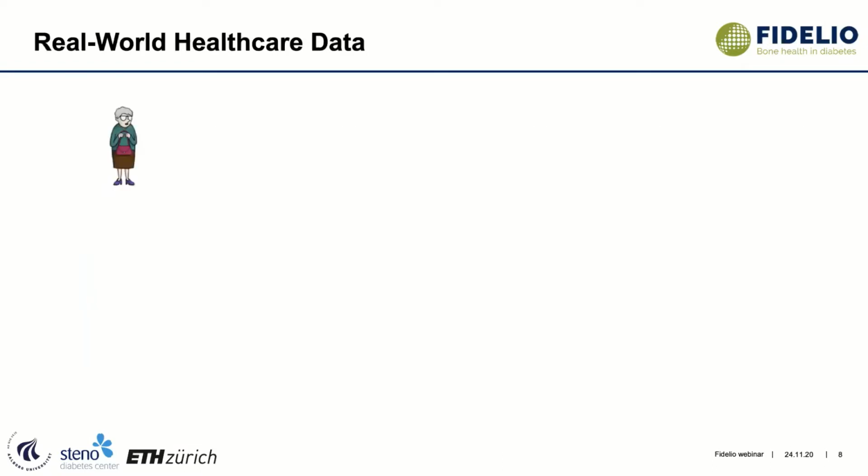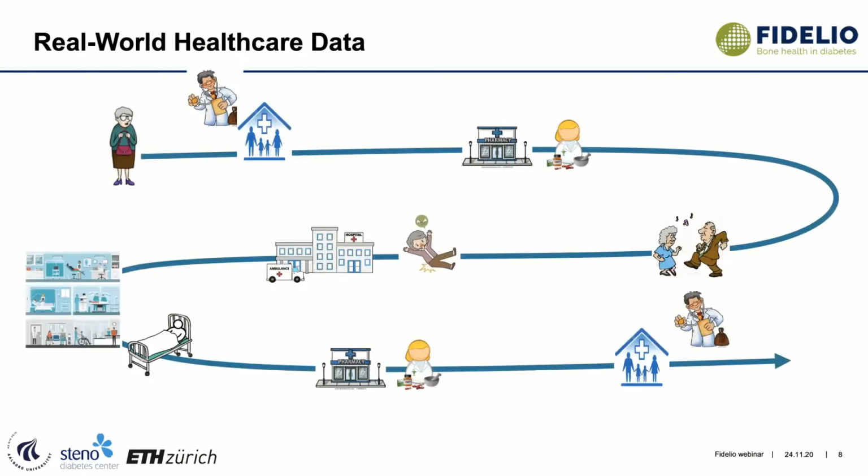Now, I'm a visual person, so when we're talking about healthcare data, I think it's sometimes helpful to give an idea of what it is that we're actually looking at. And for this, we could imagine that we had a patient and she's going to go on a journey through the healthcare system.